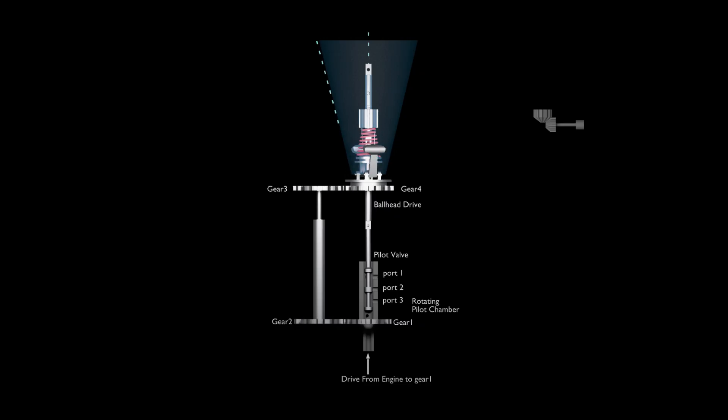Next, we discuss the pilot valve coupled with pilot rod inside the rotating pilot chamber. The pilot valve is linked with the speeder rod. This is the actuator of this control system, which is taking direct feedback from the flyweights. Any lift or lowering of this rod will open up the control port number 2 in the rotating pilot chamber. This control port will remain blocked as long as the engine is running at 600 RPM. This means that when the flyweights hold the fixed angular orientation that we discussed earlier, there is no vertical movement of the speeder rod and port 2 remains blocked. This is a steady state equilibrium with no governor action.